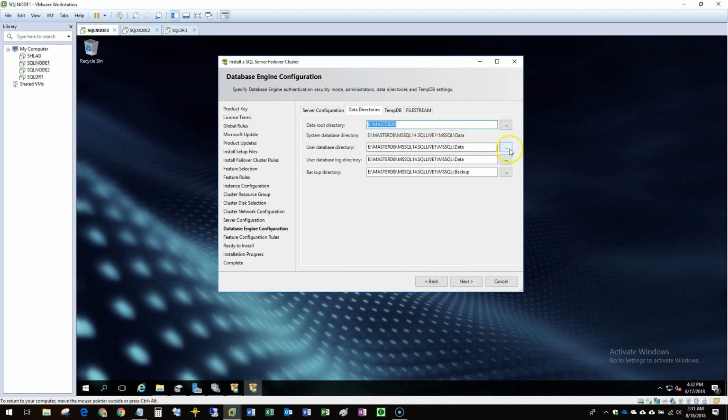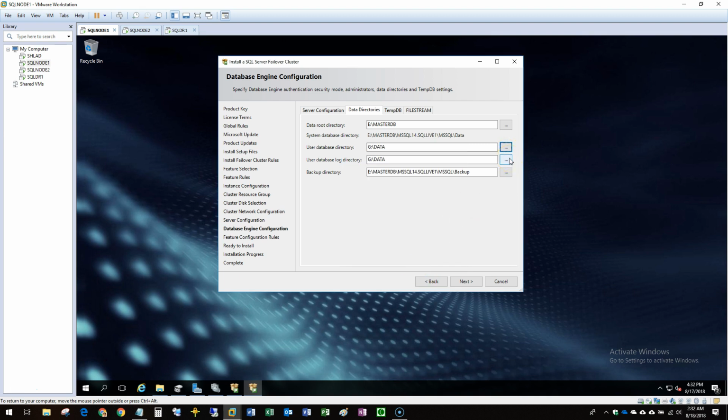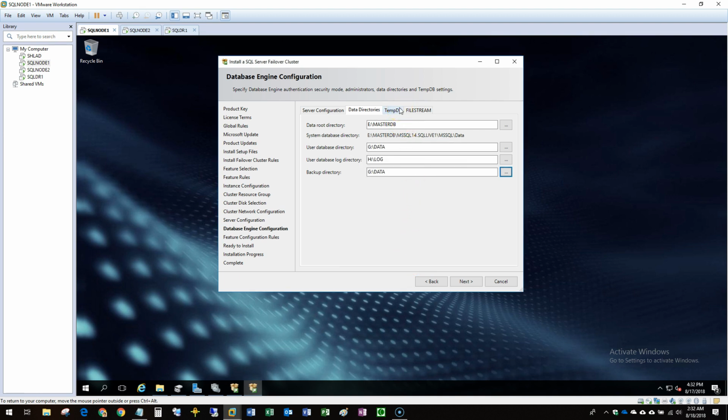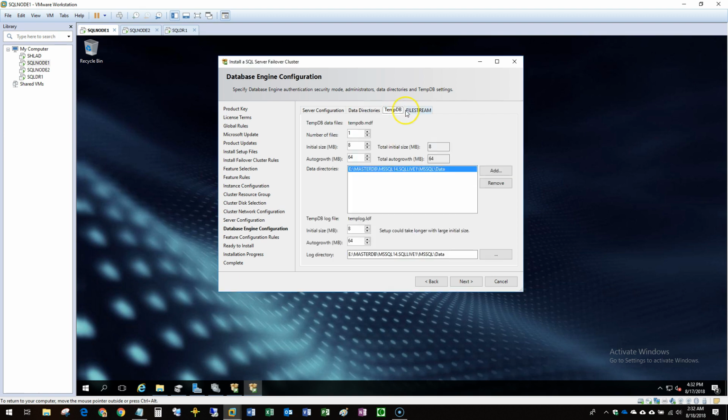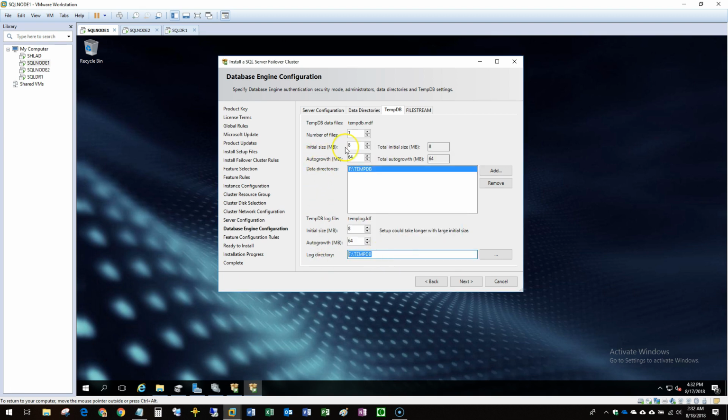MasterDB, this will actually host all the system databases. UserDB, it will host MDF file or NDF file for user databases. Log folder will be hosting the logs, LDF files, and as of now we'll just use the same data folder for backups. In the production environment, you should use a separate folder or a network drive for the backups. We will also map tempdb folder as well. Also mapped, and as of now, as this is a test environment, we will not be using file stream.